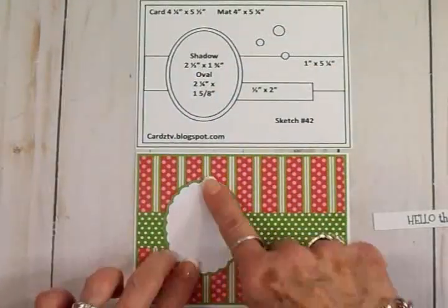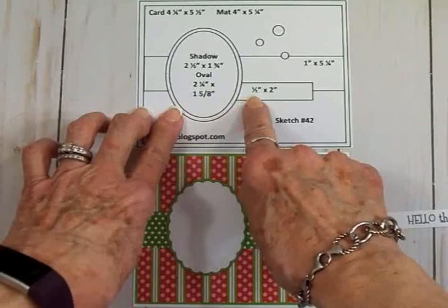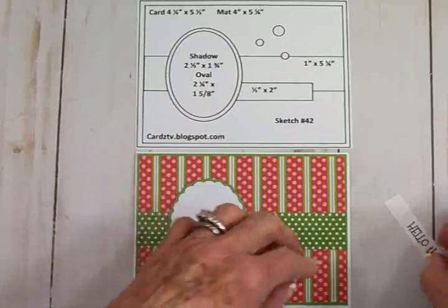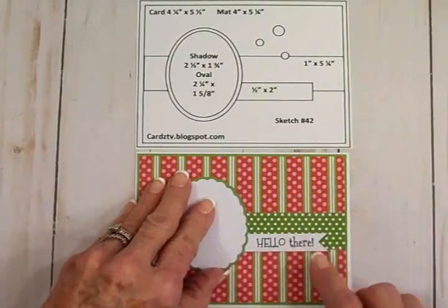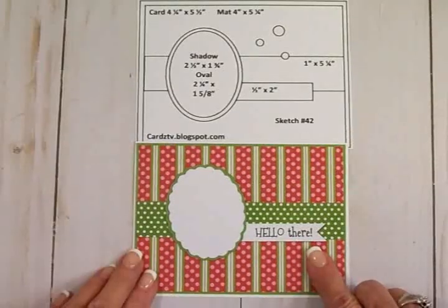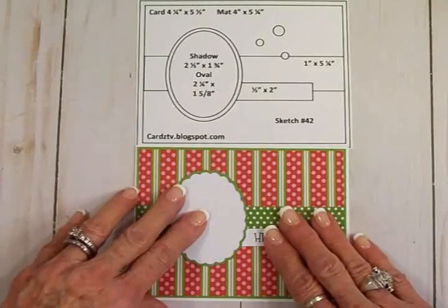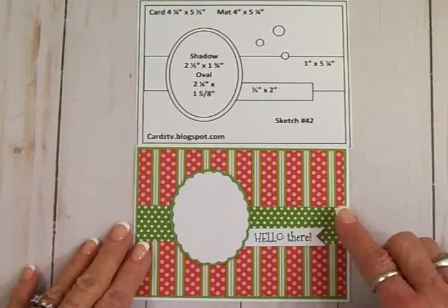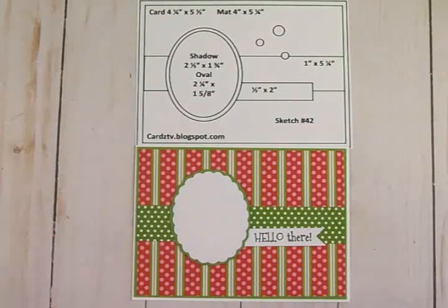Now before I put the ovals down, if I go back and look at the sketch, I see that my little sentiment banner is 1/2 inch by 2 inches, and it goes behind this oval. So I want to go ahead and get that down first, and I used some Memento Tuxedo black ink, and I stamped hello there, because this is going to be just a little thinking of you card, or when you just want to check and see how somebody's doing, let them know you're thinking about them. So I'll go ahead and get that down, and I'm going to put my ovals down flat because what's going on here I'm going to pop up on some foam tape.